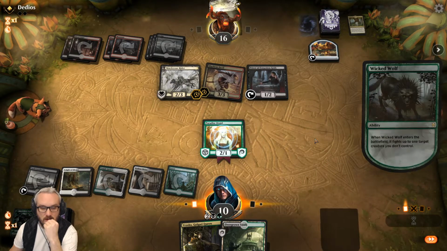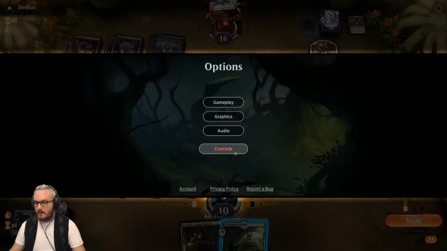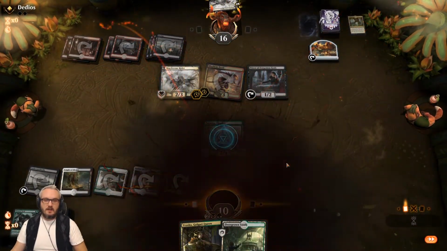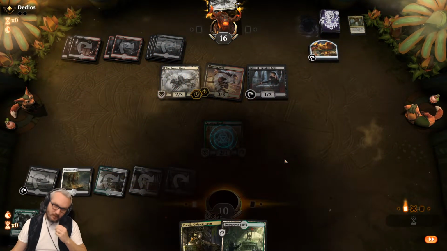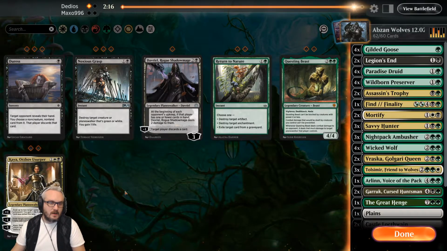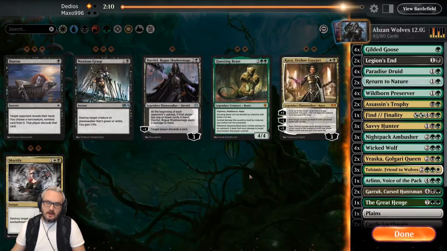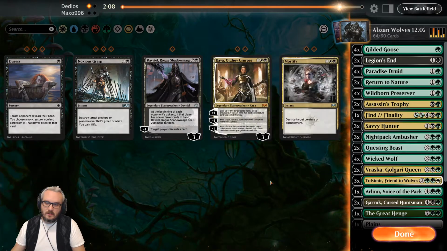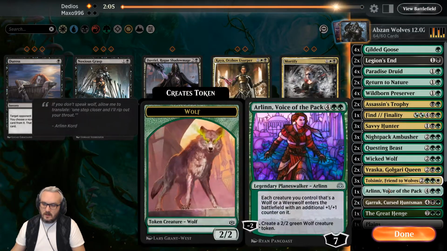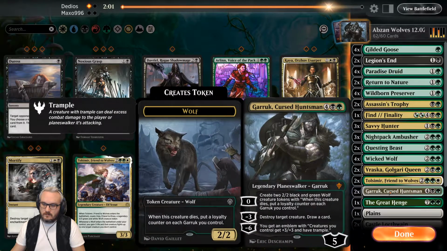Alright, so I'm pretty sure I lost the match there, because every time I play a card, he just Murder Shriders it. So let's try again. We're putting in some Legion's End, getting rid of that crap. We're going to get rid of the Mortifies for the Return to Natures, and we're going to do 2 Questing Beast instead of Arlene and Tolsemier. 1 Garruk.